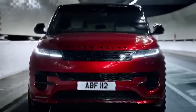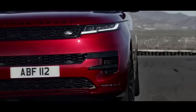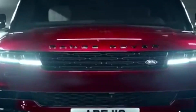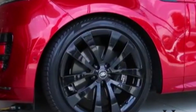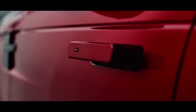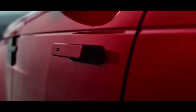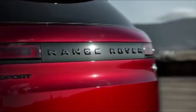The new Range Rover Sport has three different levels of grille, while the second level has sensors and a front camera. It has sleek and attractive headlights with horizontal daytime running lamps (DRLs), and a range of 21 to 23-inch alloy wheels along with air vents on the sides. It also features pop-out door handles, a soft-close sound for door edges, new tail lights, and the name badge on all model levels has been removed.